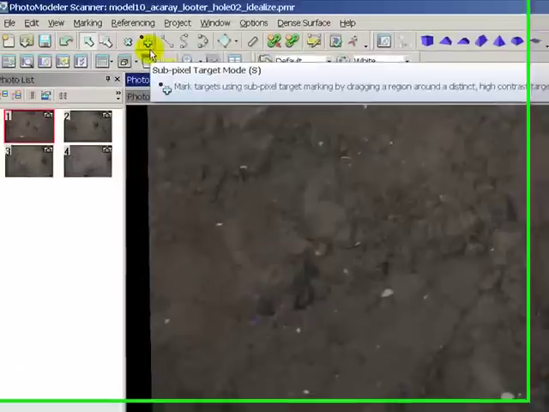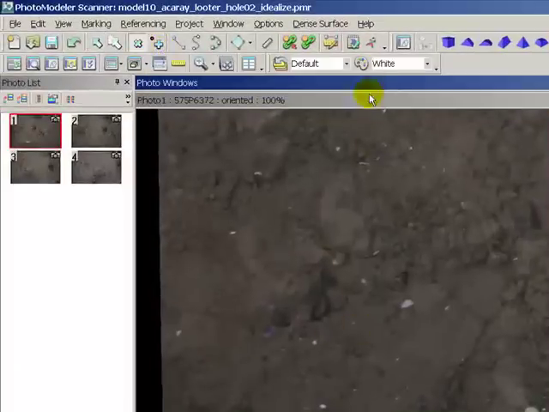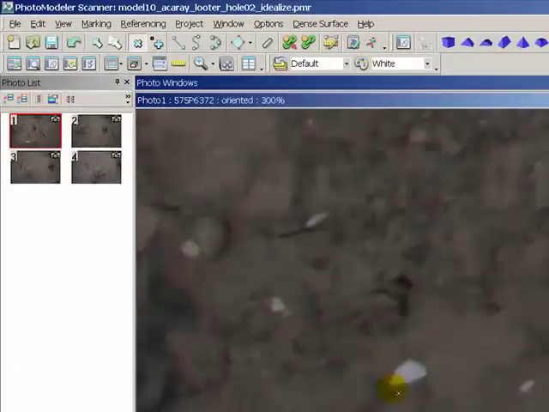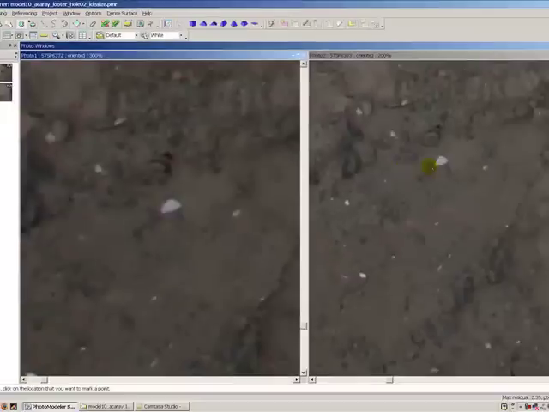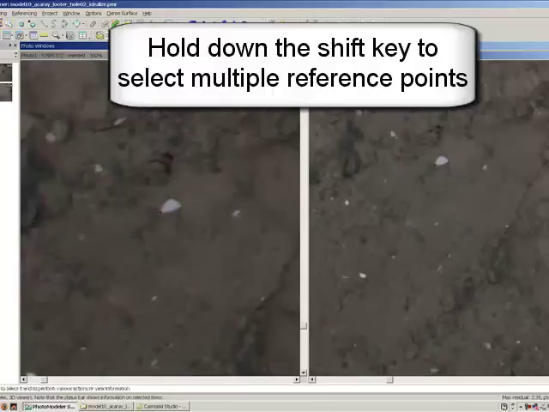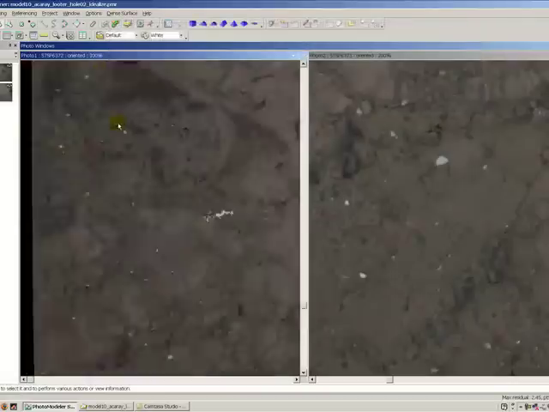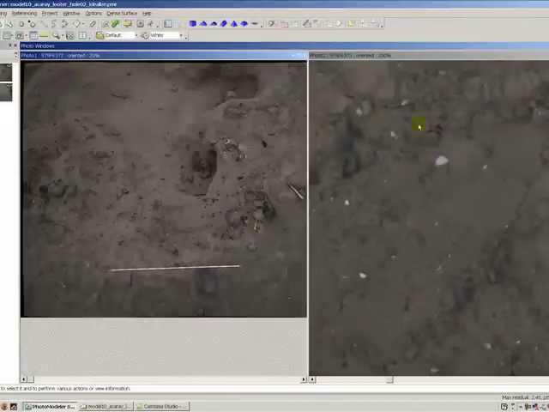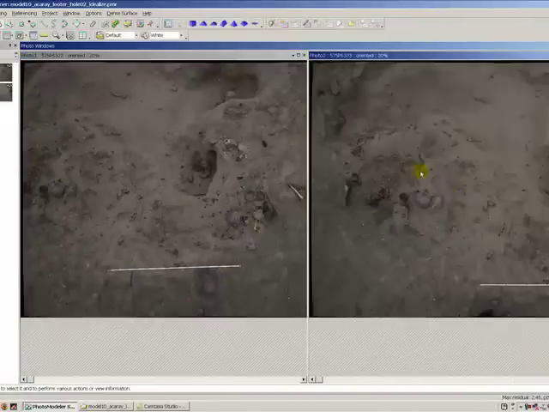Okay, so we'll go ahead and come back. Mark that point. Come over here. Go ahead and select it. I'll use the quick referencing mode. Mark it over here. Okay, so in the quick referencing mode, I can select it here, I can select it here, and we'll just link those two spots. Okay, so we've got a few more reference points. All the reference points were created in that basic process.